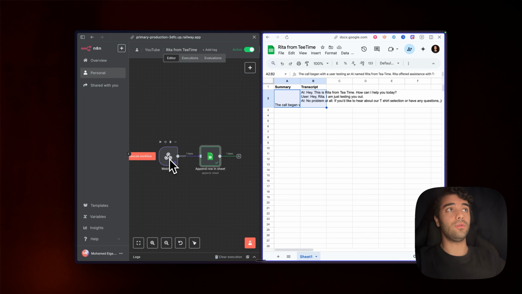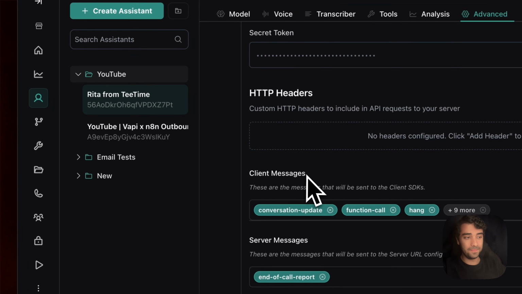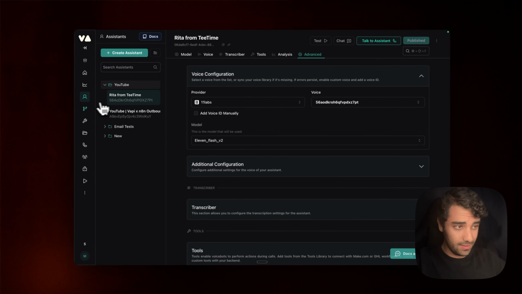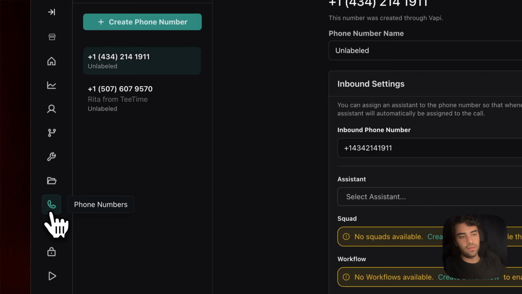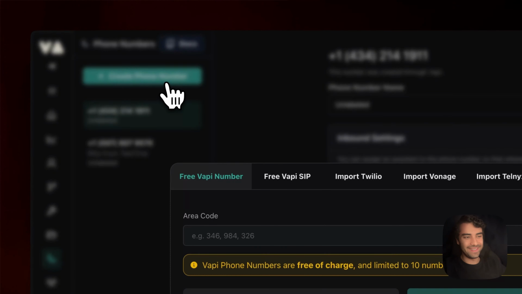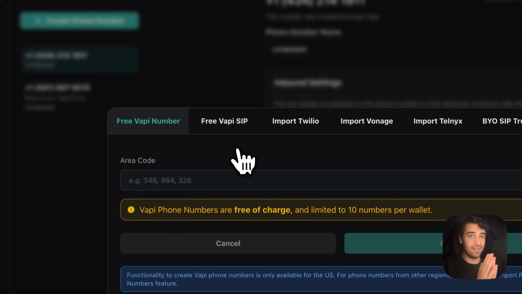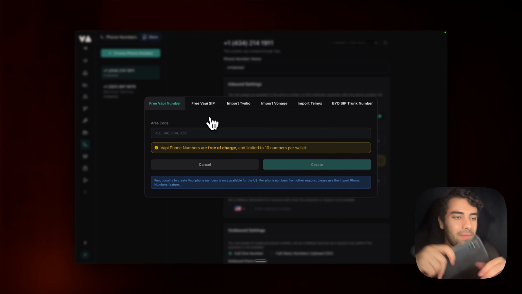What we need to do now is have a way to call the agent. And to do this, we need to set up a phone number. Now, there are a bunch of ways you can set up your VAPI phone number so you can call with your phone.